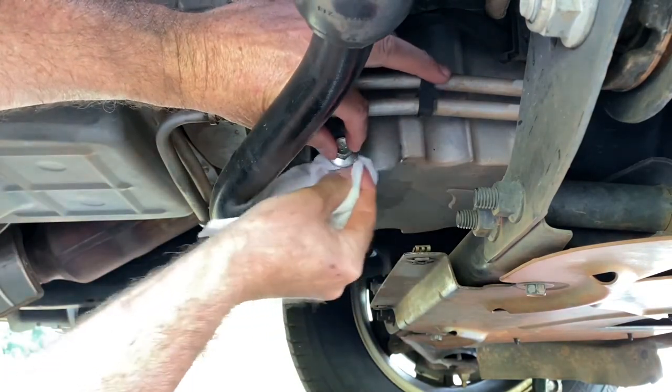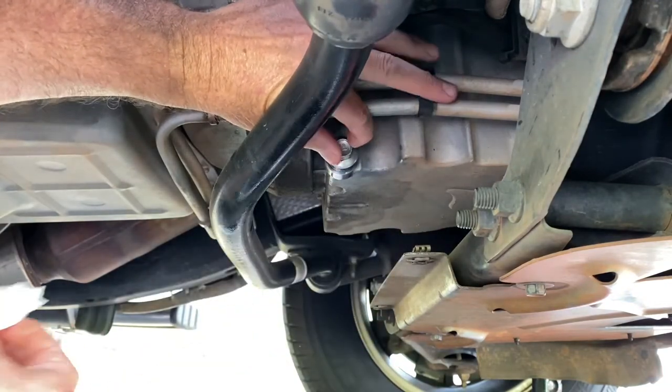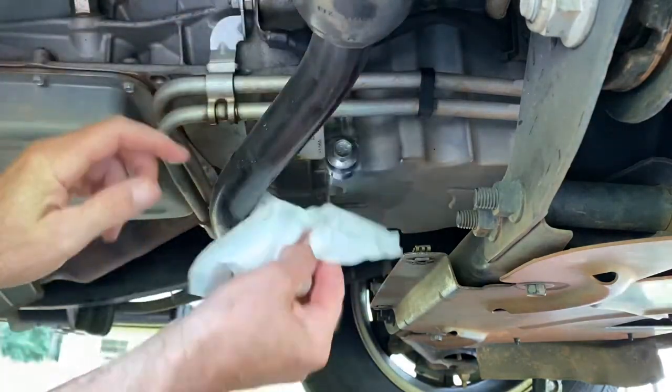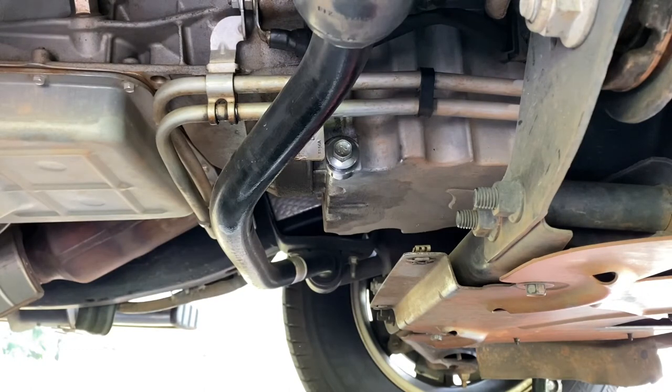Wipe this excess oil out right there and then finger tighten as much as you can, which won't be much because it's kind of tight. Anyway, get your ratchet, snug this baby up. I'm gonna slide this pan out of the way for right now to where it don't get in my way and I dip my elbow in it. All right, there that is.